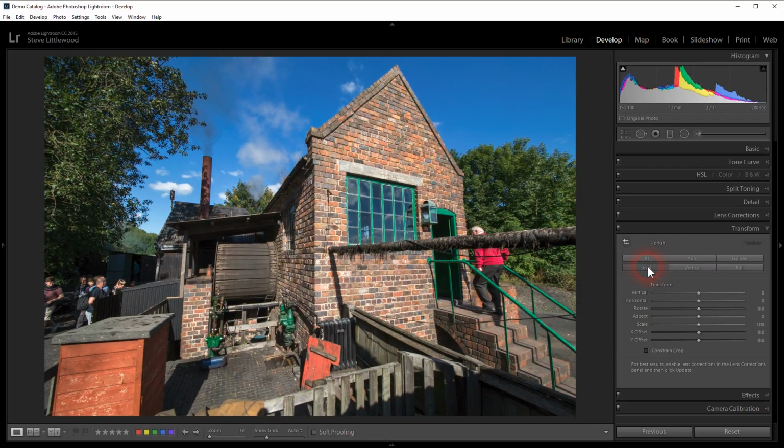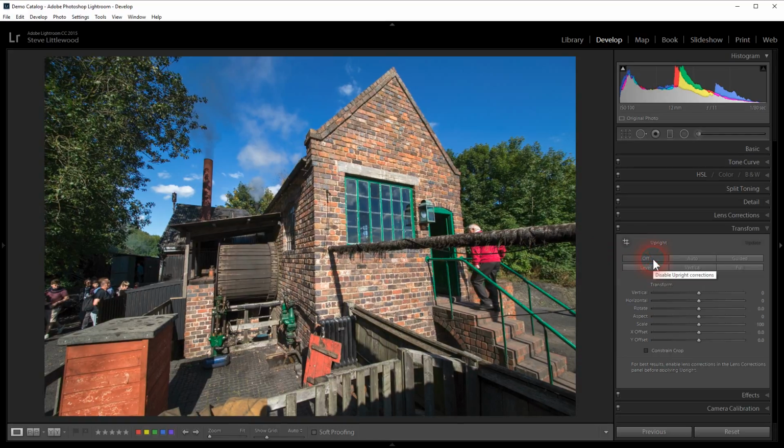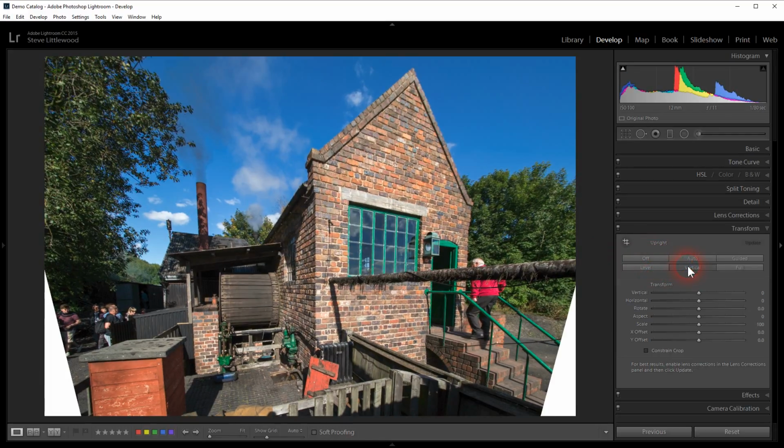Level. So it's trying to find a common level within the image, probably somewhere along the bricks, and try to straighten the image that way. Vertical. It's trying to correct obvious verticals within the image. But now we're starting to create areas with no information because of the way it's had to distort the image. We've got problems like that, so we'd have to crop in if we like that rendering. We'd have to crop in to eliminate the extraneous areas.